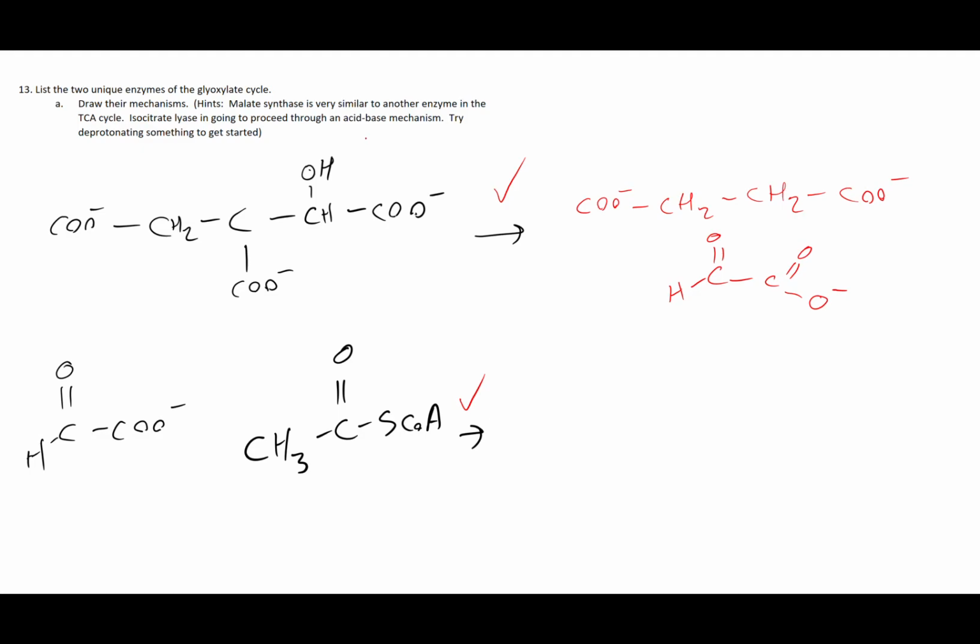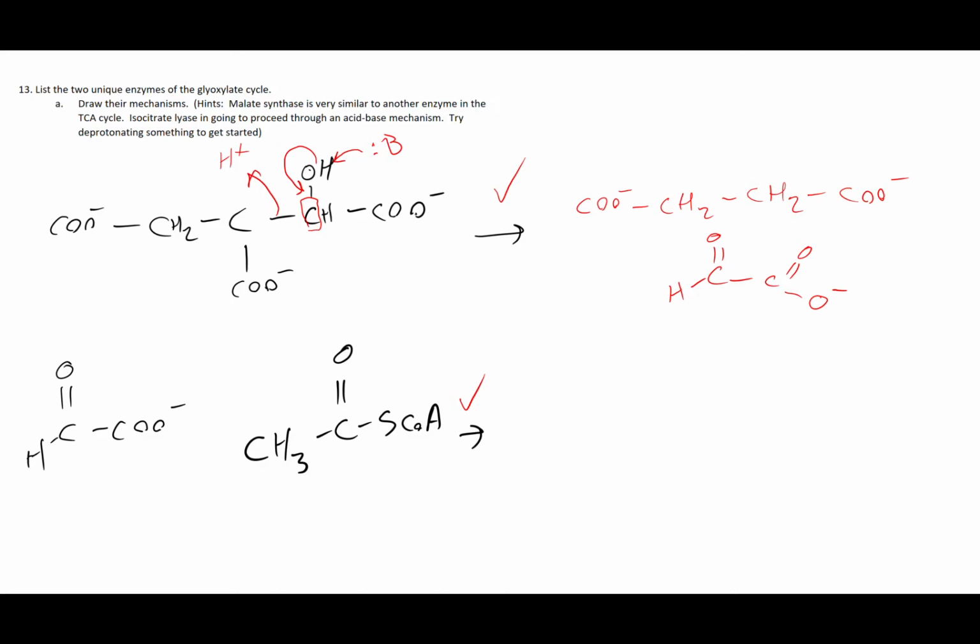Well, we know a lot of different ways to do these sorts of things. And one of them is, my hint says basically try doing acid-base chemistry. So, okay, what if we take a base and deprotonate the alcohol? Well, that leaves us some extra electrons here that can come down and form a carbonyl. Now this carbon right here has too many bonds to it. Well, we have to split these two molecules apart, so let's go ahead and cleave it right there, and why not just protonate it? Well, that's it. Those 3 arrows, that's the mechanism of isocitrate lyase.